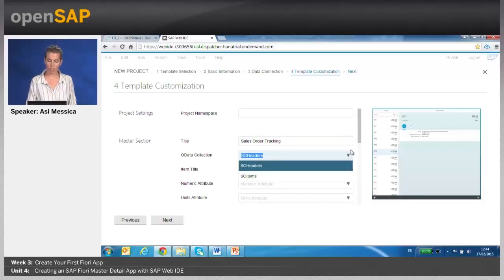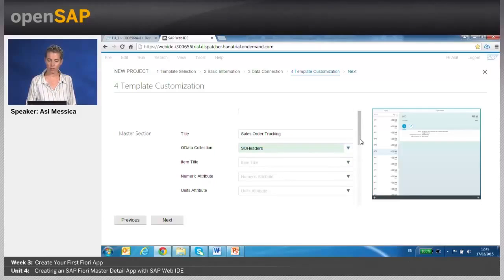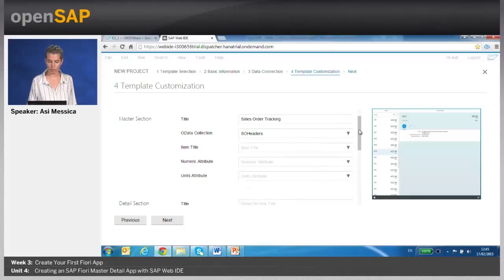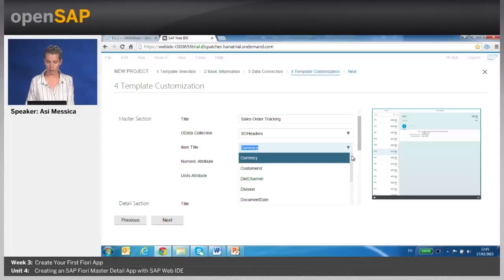The OData collection. In this service, we have two OData collections. One is the headers, which is actually the sales orders, and the second one is the sales order items. And we have one-to-many relations between the sales order headers and the sales order items. So let's choose the sales order headers. As the item title, we can choose the order ID.